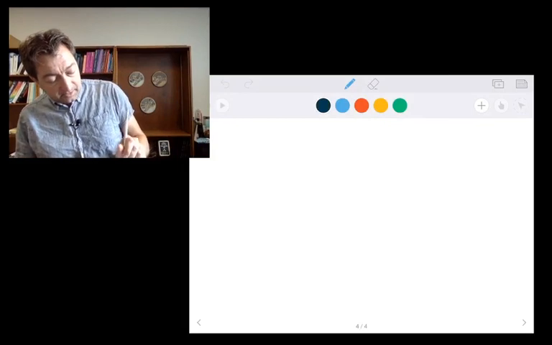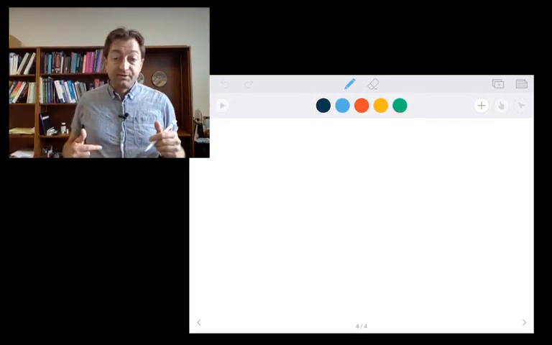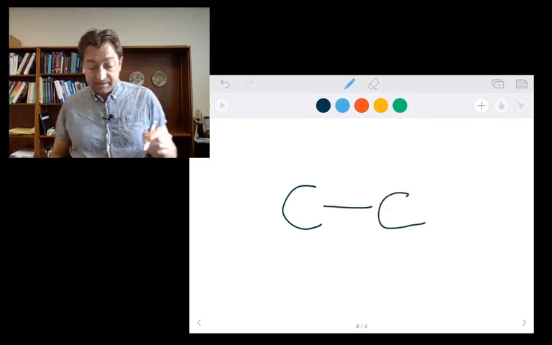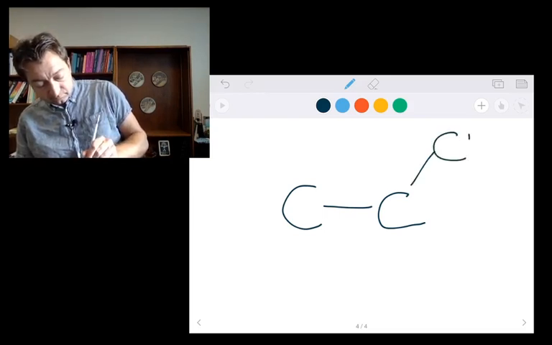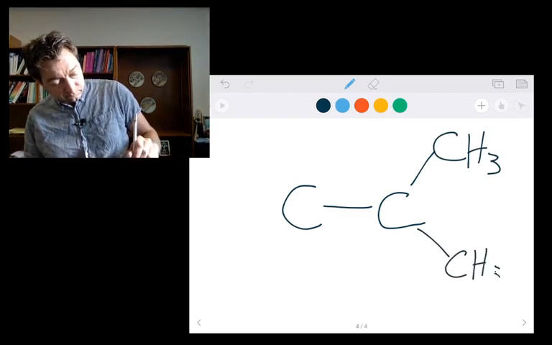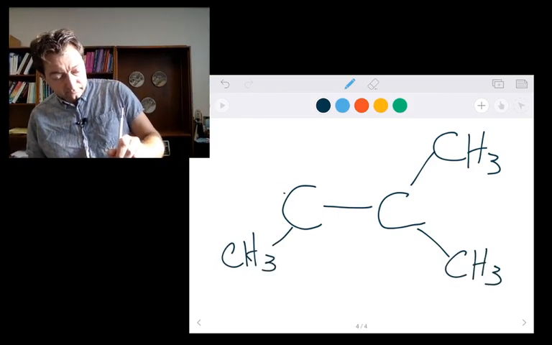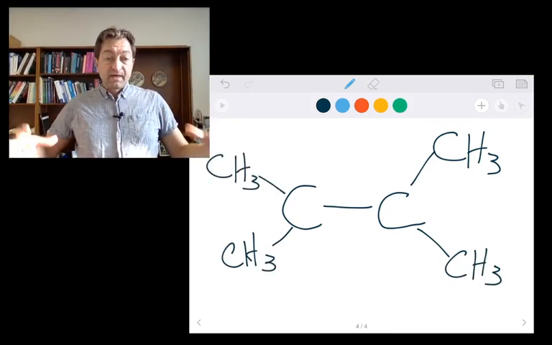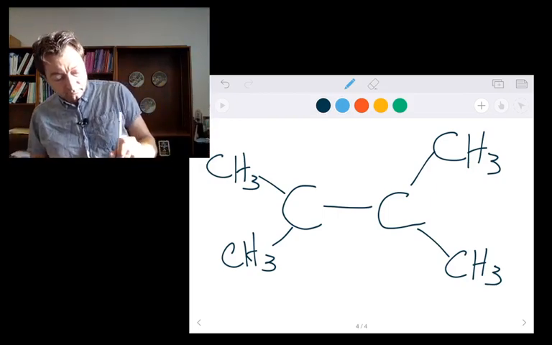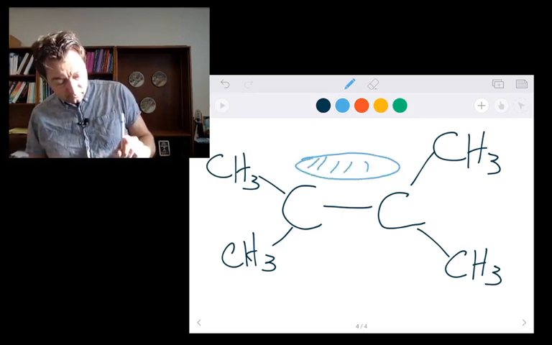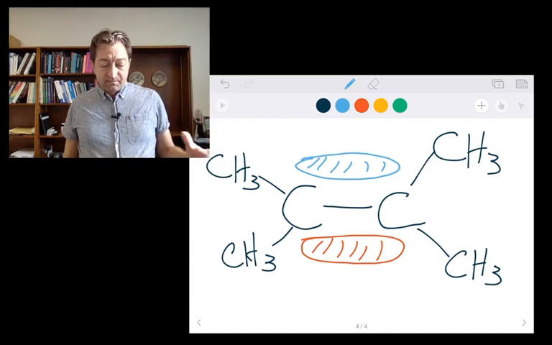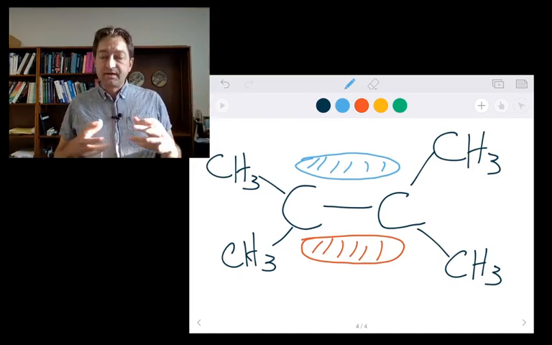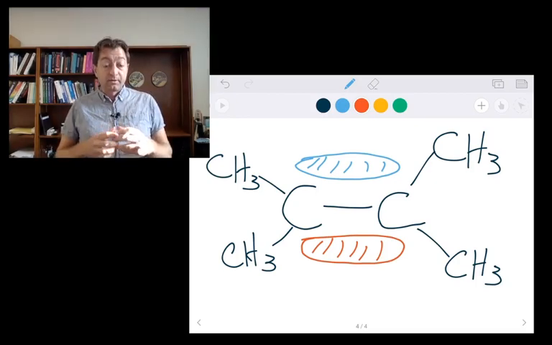So again, if I imagine that carbon-carbon sigma bond, that direct overlap of the two sp2 orbitals holding those two carbon atoms together, and I've got something like a methyl group here, CH3, so I've got those methyl groups sitting there, and then I imagine that molecular orbital sitting above and below that sigma bond, that sharing, that mixing of those two unhybridized atomic p orbitals, generating this new molecular orbital, 2 electrons in there.